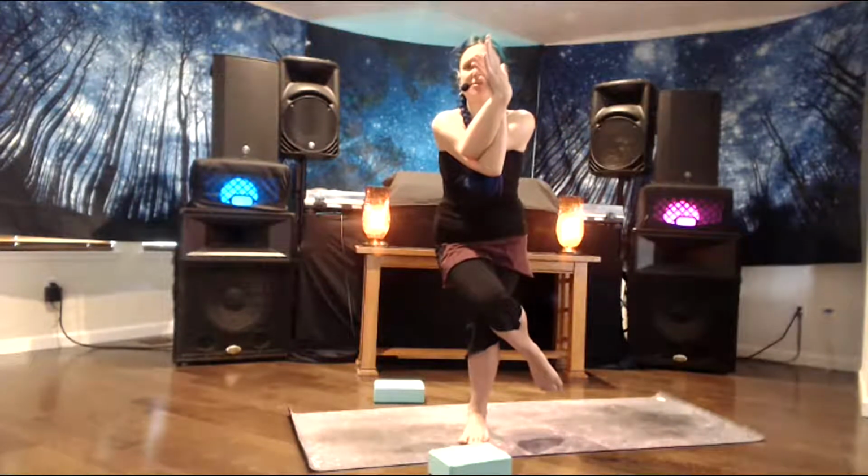They might not get very far in that direction. That's okay. You can stay here, or you can include the arms if you like. Left arm comes underneath the right. Twist your arms around and match up your palms.